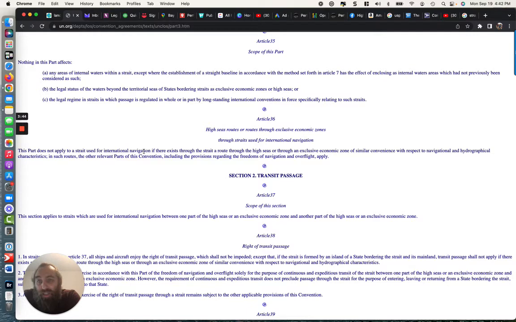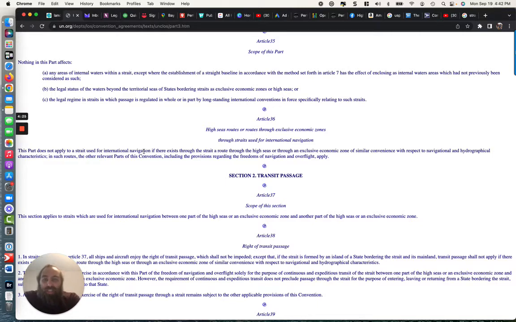B. The legal status of the waters beyond the territorial seas of states bordering straits as exclusive economic zones or high seas. Or C. The legal regime in straits in which passage is regulated in whole or in part by long-standing international conventions in force specifically related to such straits.